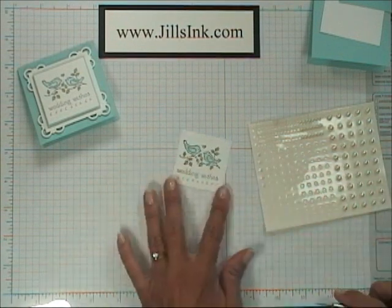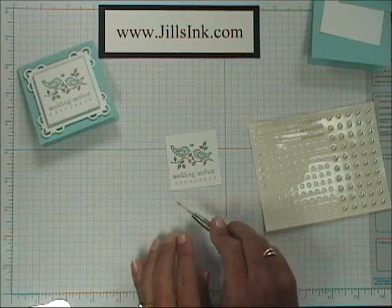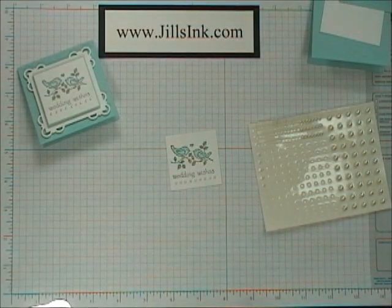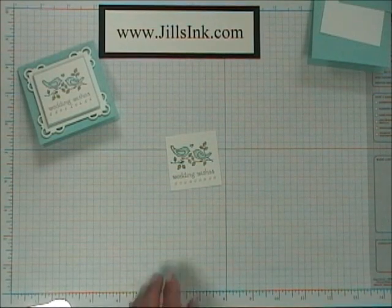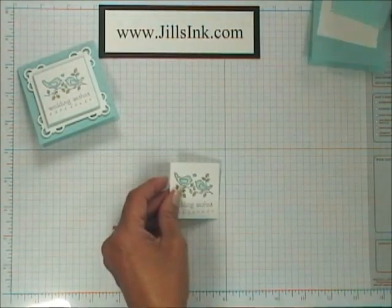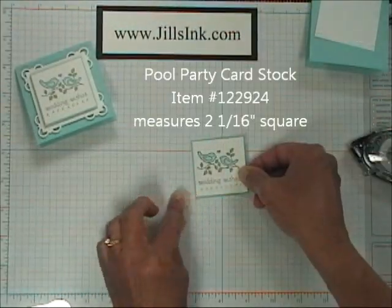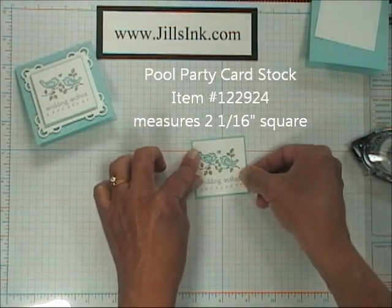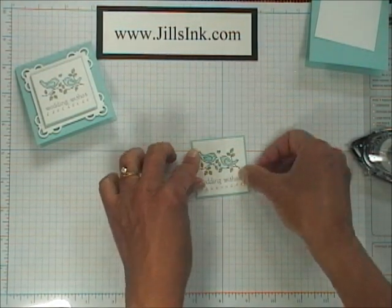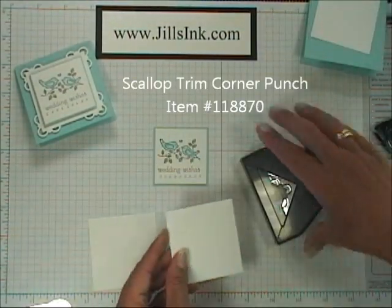Okay, so there I have all of my pearls in place, and that paper piercing was the perfect guide to keep those evenly positioned and perfectly in line. I love that. Okay, so now that I have that done, I'm just going to use my snail adhesive and layer right onto this layer of Pool Party paper. I'm just centering this.